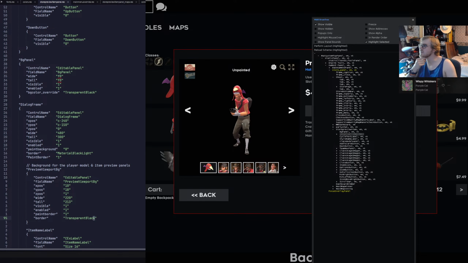I'm looking for the MVM upgrade panel. Upgrade panel, where are you at? Upgrade panel.